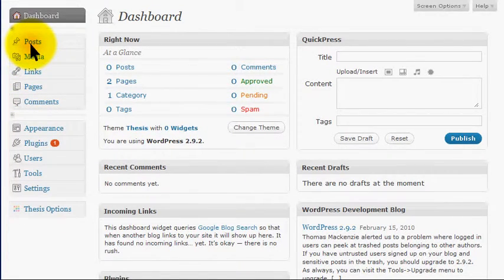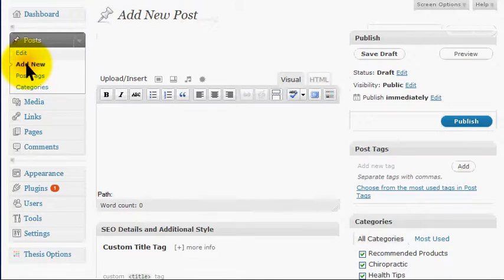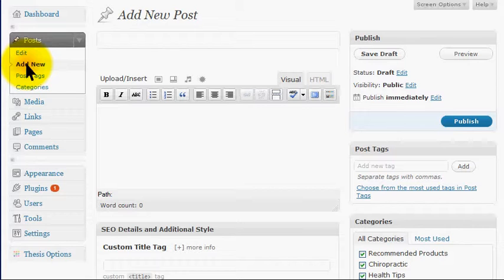Let me go to the posts section and let's click on add new so we can see the common options there. Almost everything is the same as you'll see in the pages section. Up above is a place to type your headline or title. Down here is where you can put in the content, the words, pictures, video, whatever content you want. Same options you have here: publish, preview, save draft, exact same as pages.